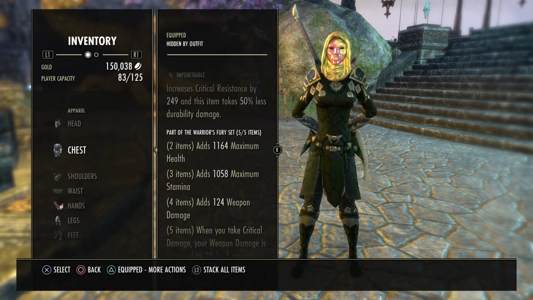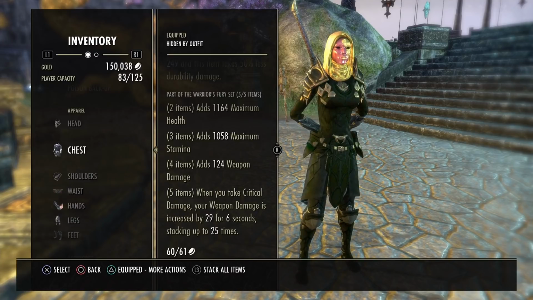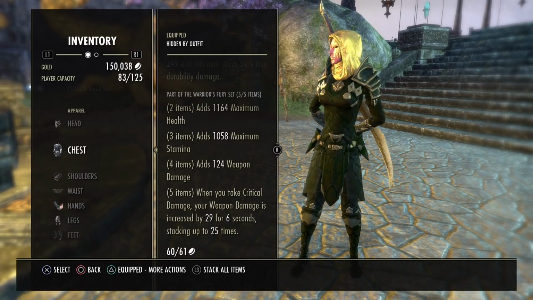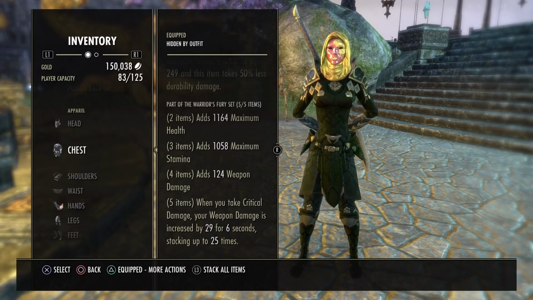We get the max stam, we get the flat weapon damage, then when we take critical damage, your weapon damage is increased. On a Stamplar that's tanky and can move, with bow we get good mobility. On a Stamplar set up like this, you're in a really, really good situation in terms of getting that Fury built up. You can take the damage, you can take the dots, and when it's too much you can cleanse it off, but you've got your Fury built up. So it's a really, really nice set overall.